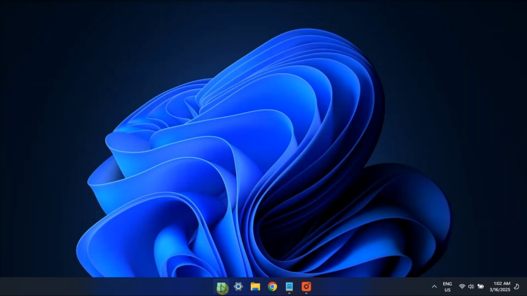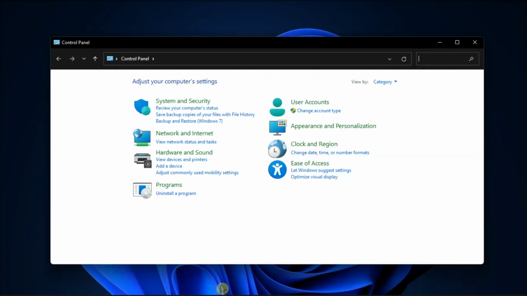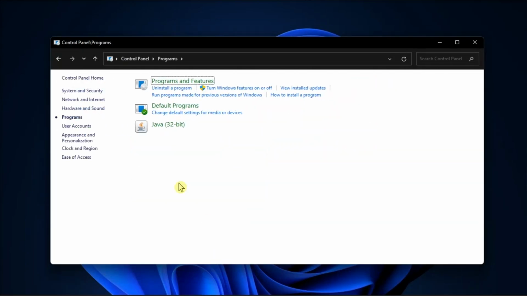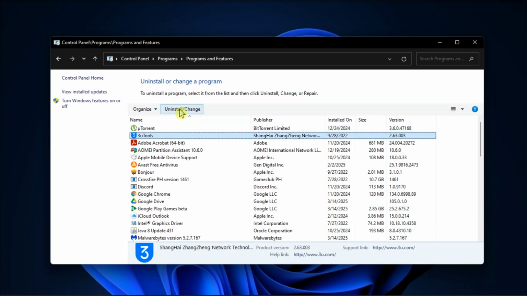Another possible fix you can try to do is to remove third-party start menus. Just open Control Panel, click Programs, select Uninstall a program, then in here, locate and right-click on the installed third-party Start menu, then choose Uninstall from the context menu. Now you just have to follow the on-screen instructions to complete the uninstallation process. After that, give a quick restart to your computer and check for the issue.